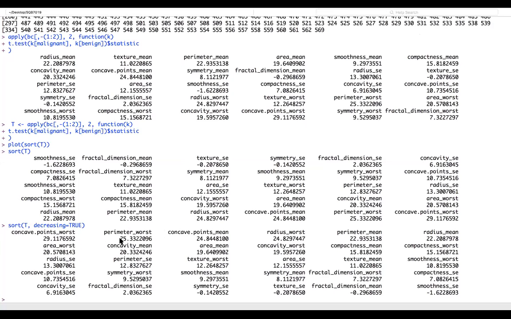Now, if you look at this carefully, you would see that concave points worst and concave points mean, you don't need to take both because they are basically different aspects of the same feature. So you might just settle with concave points worst, and then you could take perimeter worst, and you could take radius worst. So you got these three variables. Of course, you could plot these three variables, keep them, and explore their pairwise scatter plots and all that.